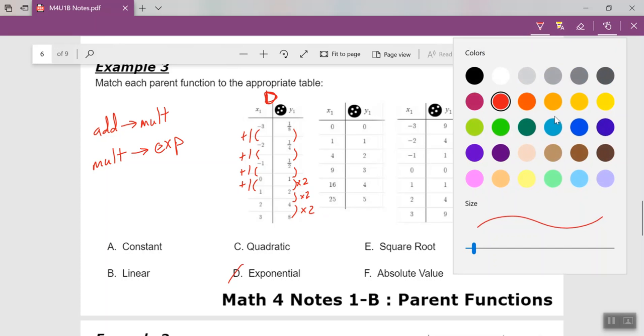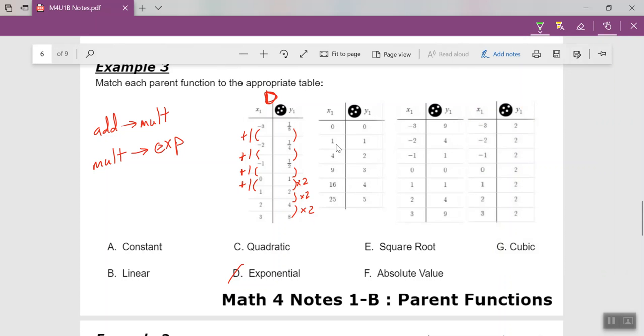Now, I'm going to switch colors so it's not quite so hard to look at. I am hoping that as an honors class, you can look at those numbers, 1, 4, 9, 16, 25, and tell right away what they have in common. They're all perfect squares, 2 squared, 3 squared, 4 squared, 5 squared. And yet when I go over here, I'm adding 1 again between them. But when I went from here to here, whatever number x started with, how did I get to y? I had to take the square root of 16 to get 4. I had to take the square root of 25 to get 5. And so that tells me that this is a square root function and not the other way around.